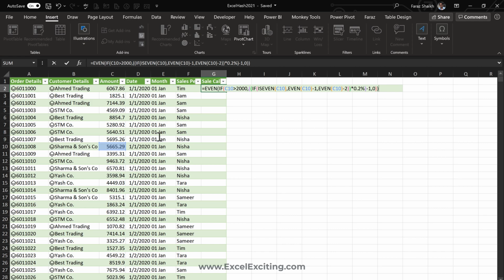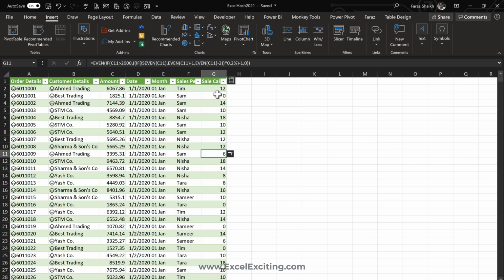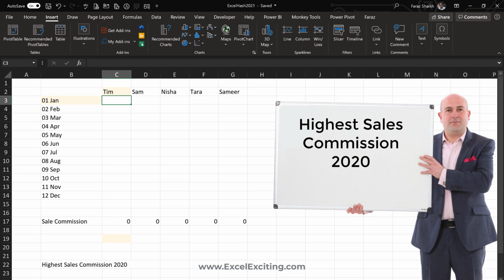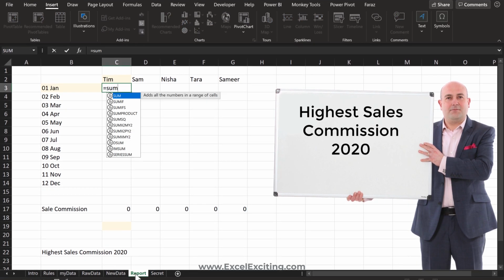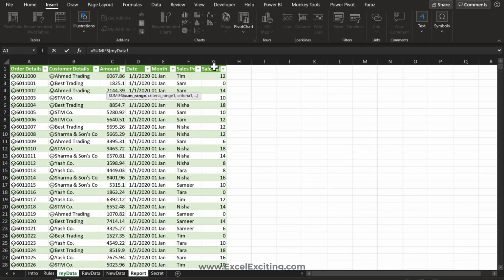So once I paste it over here, now if I enter it, I'm going to get some wrong results. So the best thing is just go to that cell value and just press Ctrl V, enter, and we got that sales commission. Now coming back to our report. Okay, so we are switching between our sheets because we want to make sure that we quickly do our report. So let's go SUMIFS. Okay, buddy, you are here, SUMIFS. And selecting the SUMIFS and going back to my data, selecting that Sales Calc because that is a sum, comma, the criteria range. The criteria range is nothing but the months, comma. For the time being, just press the comma again.